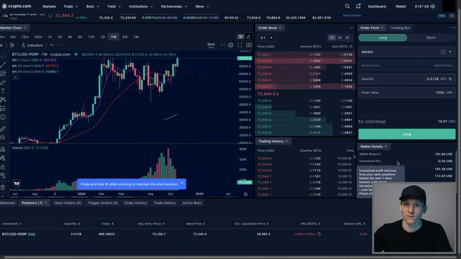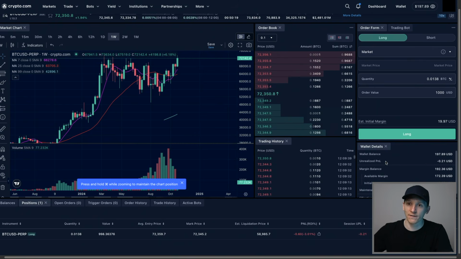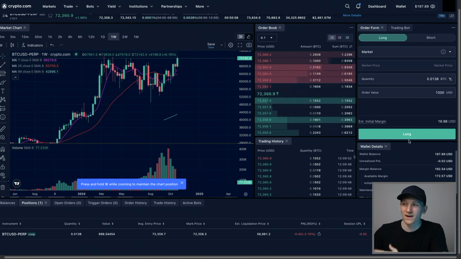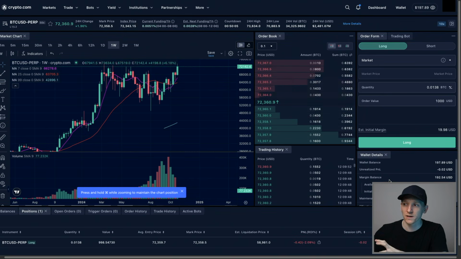And you can see the margin balance and what you've got tied up in here. Now, if I go and enter another long with $1,000, I'm actually increasing my leverage up to effectively 10x. So a $2,000 position with $200 to pay for it. So that is how margin works here. You just have to look at your initial margin and your effective wallet balance, because if you now move into profits, then you have unrealized profits in your trades and your effective leverage is going to go down even further because you've got equity in your account from those trades. So that is how you would go long.